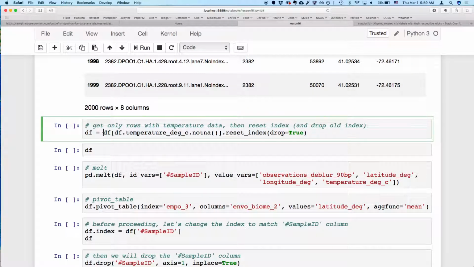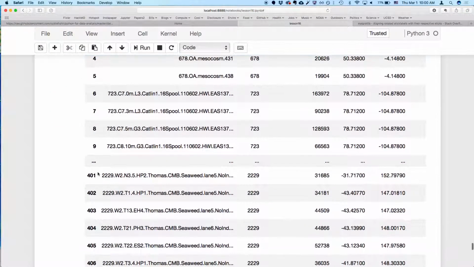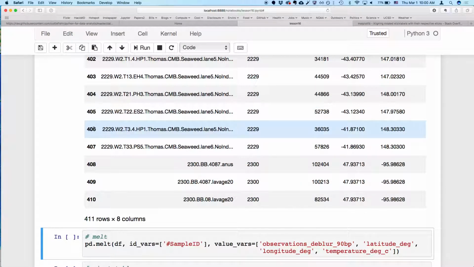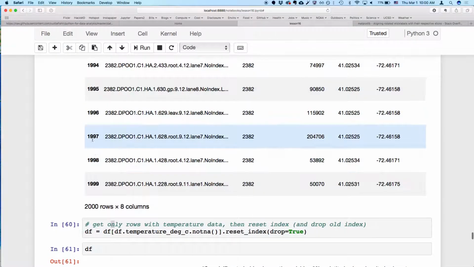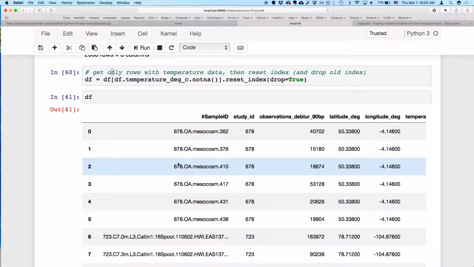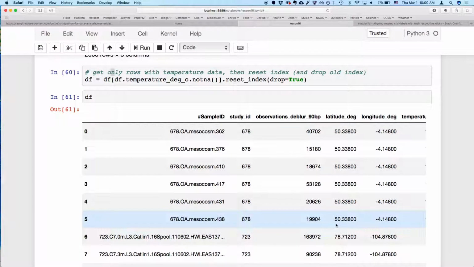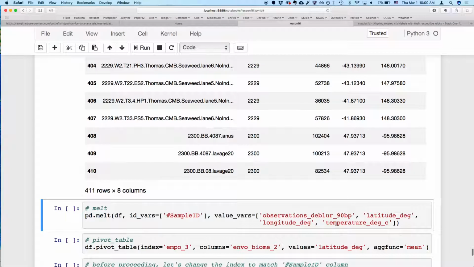And then we're going to store the whole thing as df again. If we run that and type df, when we scroll down we can see that there are 411 rows, so it's re-indexed. We have this new index now from 0 to 410. If we had not done the reindex, we'd still have the old index values, and there'd be a lot of missing values, so we can just reset the index. Also, you can see that the temperature now has all numerical values, and so we now have a 411 row by 8 column data frame that we can do stuff with.